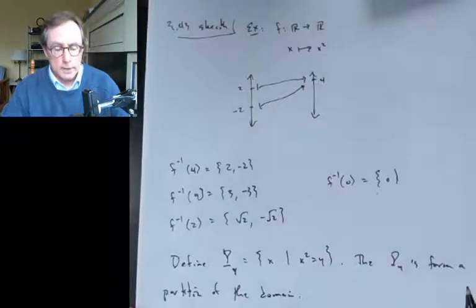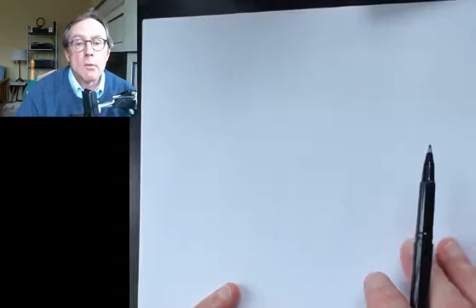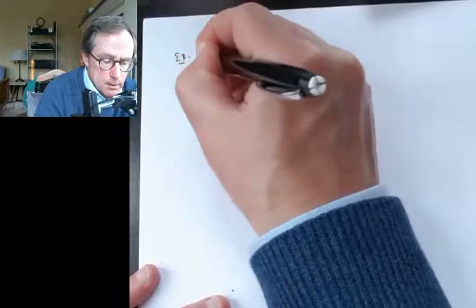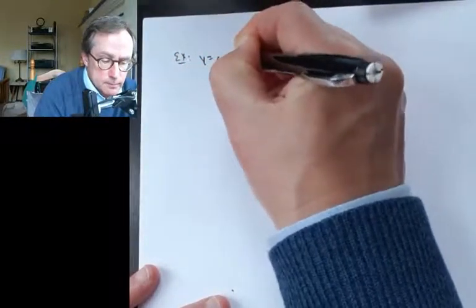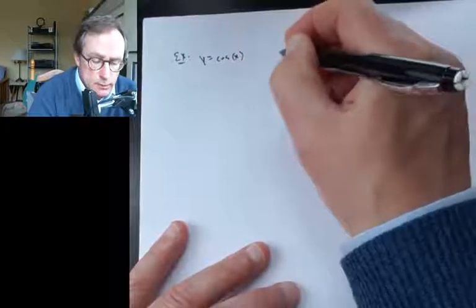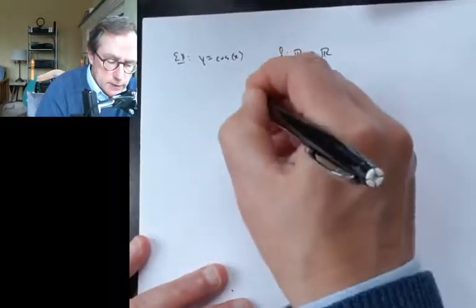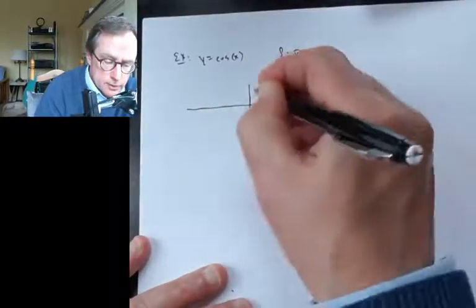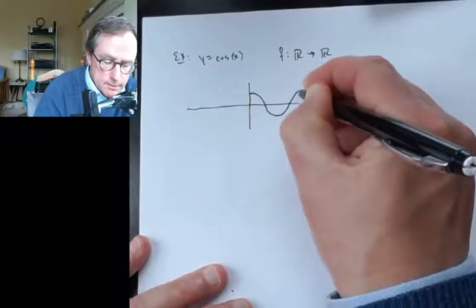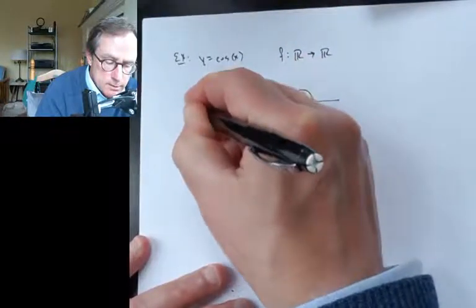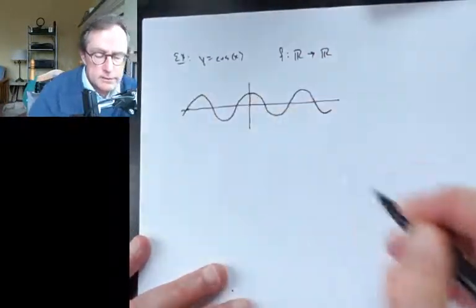Okay, the other example, and again, it's something that you already know, but just to bring this into contact with a familiar case, I want to look at y equals cosine x. So of course the function that we're looking at here takes the reals to the reals, and I know everybody knows what it looks like, and that's why I feel free to do a terrible job drawing it. Like so. Don't want to make it look like it ends there.